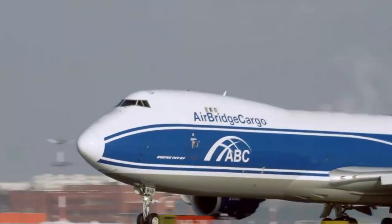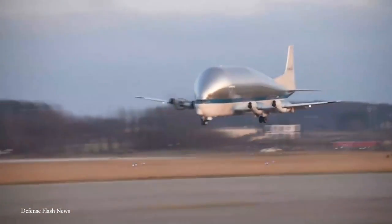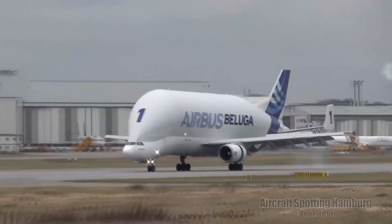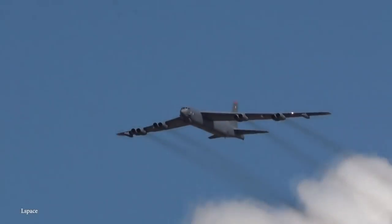When we look at the aircraft that were developed during World War II and compare them to what we have today, we can say that our current technological aircraft would just take your breath away. Today we're going to take a look at the most insane aircraft that have ever been built in the world — what they are made of, what insane capabilities they possess. Make sure to stick around as we reveal these insane aircraft.